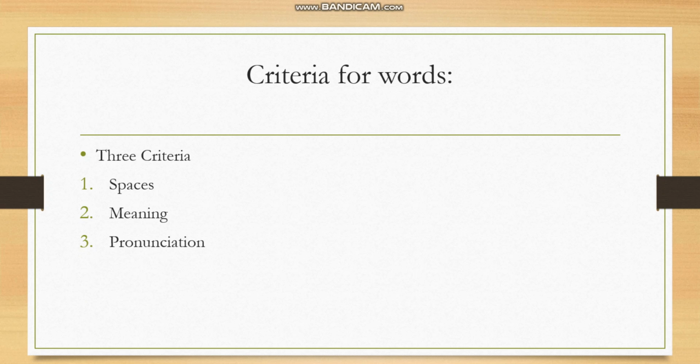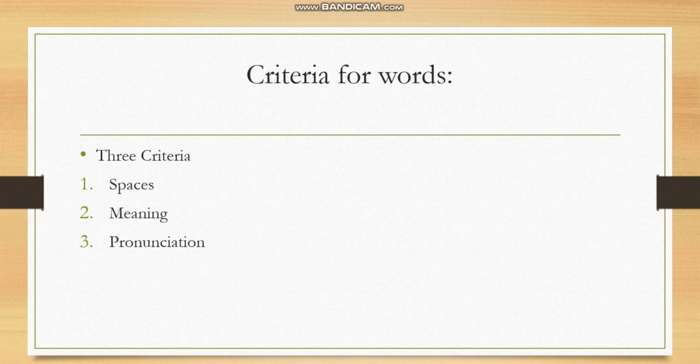The first criterion could be spaces. All words are separated by spaces. A word is in between spaces. However, it works for written languages only, because most languages are spoken. Passion fruit, ice cream: they don't have spaces, but are they a single word or two words? Think about it.